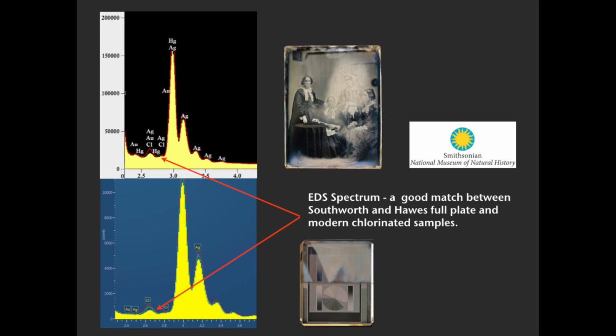levels. Now, what is causing the hazing? It occurred in the dark, but I had to take it out to photograph it. So I was wondering, is the light causing the haze to form just because I took it out to photograph? But plates that were coming out of the boxes in 1998 had haze on them. So in the dark, this haze was occurring. So I wanted to do a more refined experiment.